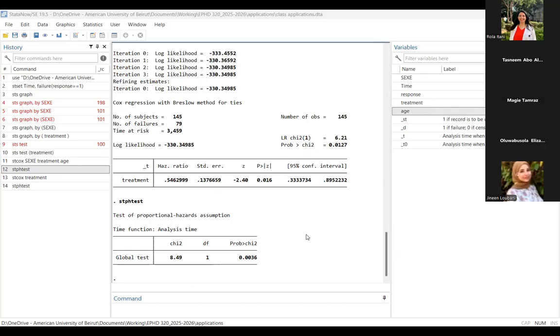So therefore you are looking at the treatment effect based on the time when it happens, because you think that when it happens it makes a difference. So then the effect of the covariate would be different. The effect of the covariate after 4 months would be different than the effect of the covariate at the end. And this is what the proportional hazard assumption addresses. All right. So any question?